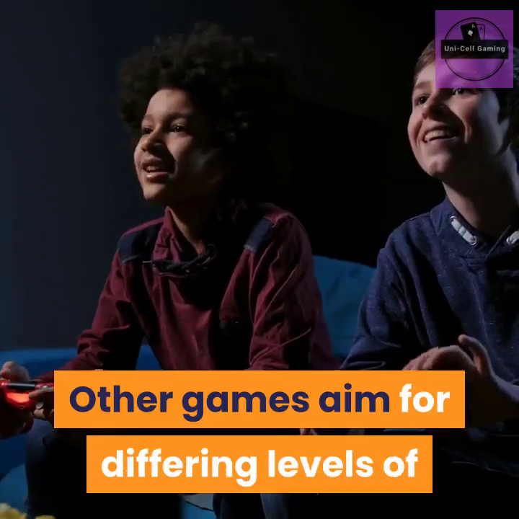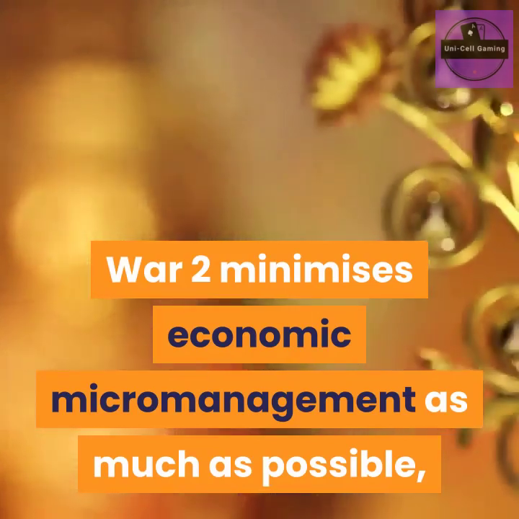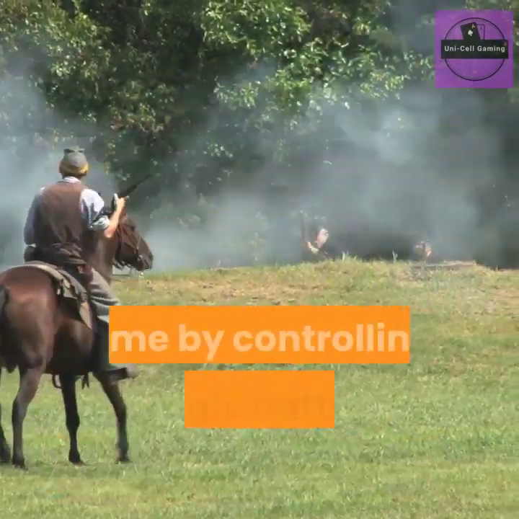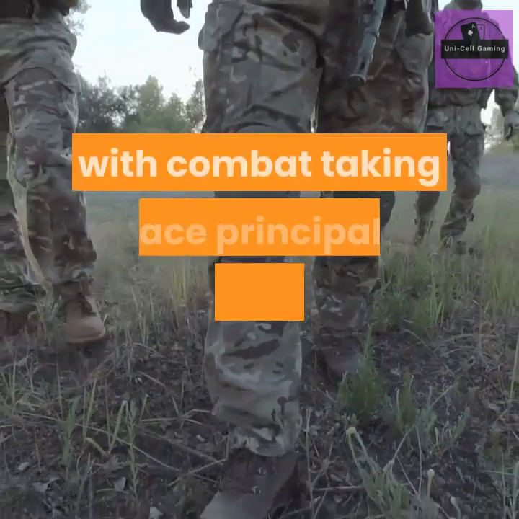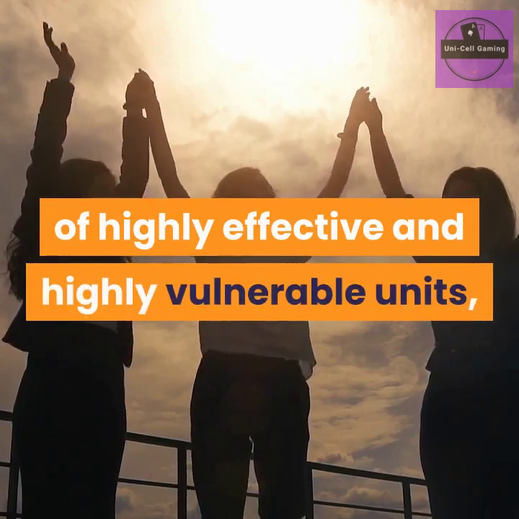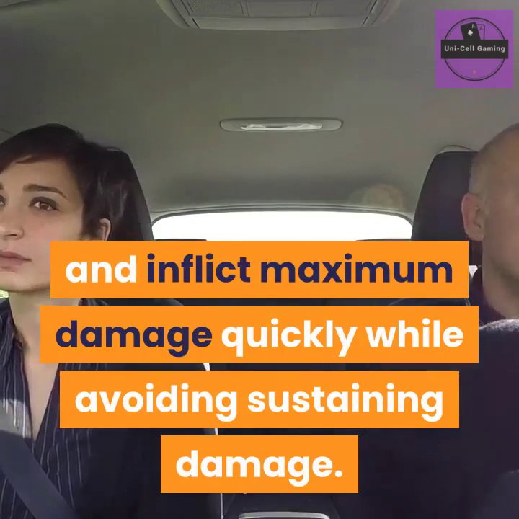Other games aim for differing levels of micromanagement of different types. For instance, the Relic Entertainment title Dawn of War 2 minimizes economic micromanagement as much as possible, such that there is no base construction, all units are produced from a single source, and resources are accumulated automatically over time by controlling strategic battlefield locations. While on the other hand, the game emphasizes tactical micromanagement as its primary skill, with combat taking place principally between relatively small squads of highly effective and highly vulnerable units, with victory a function of the rapid deployment of special weapons and tactics in order to counter enemy maneuvers and inflict maximum damage quickly while avoiding sustaining damage.